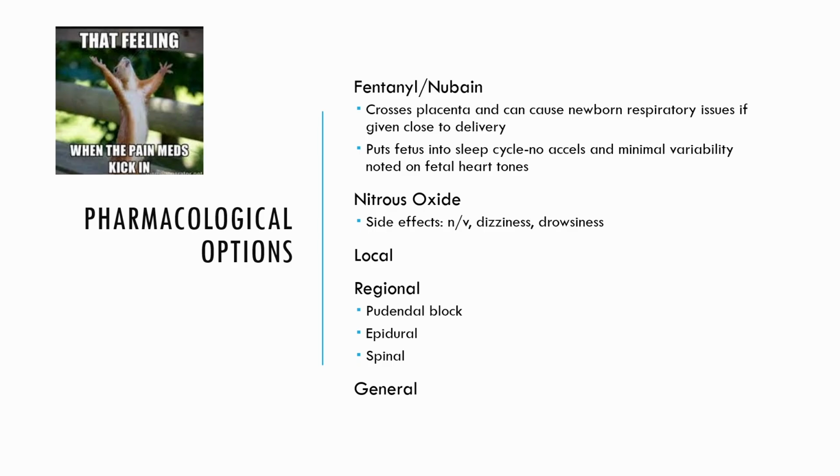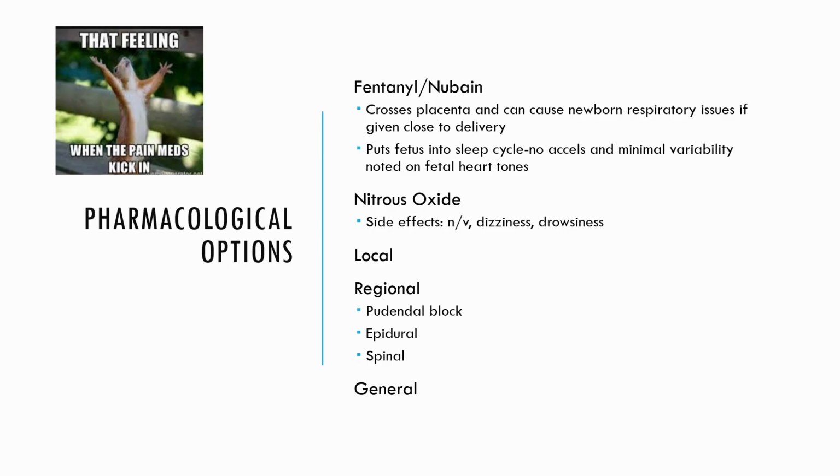Regional are the more common ones. A pudendal block is kind of interesting. They take a very long needle and it goes up to hit the pudendal nerve. So they have to go up through the vagina, and it's kind of by those ischial spines in a way. But it helps relieve the pressure, the pain feeling that they feel in their perineal area. Epidural is the most common. We will watch a little video on an epidural placement and kind of talk about what's important as a nurse with an epidural, what we need to do.